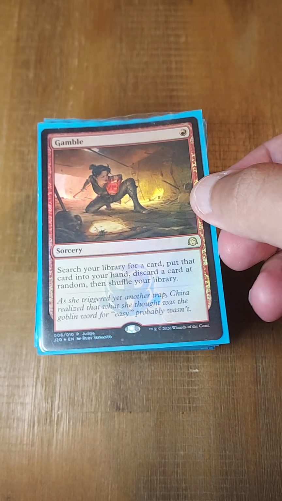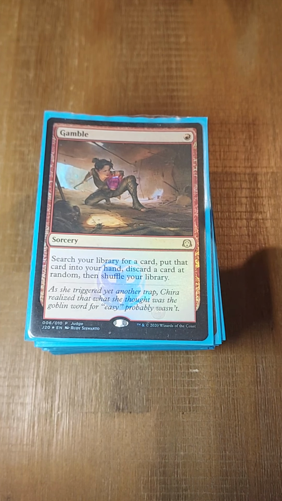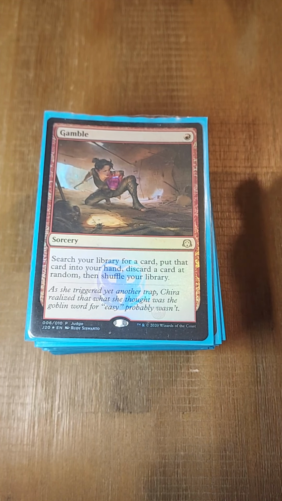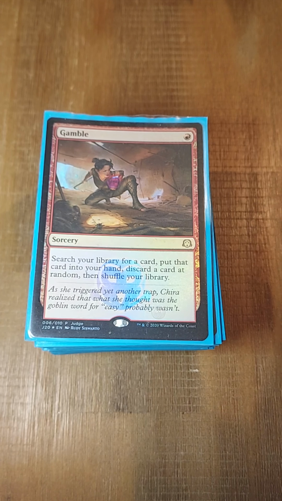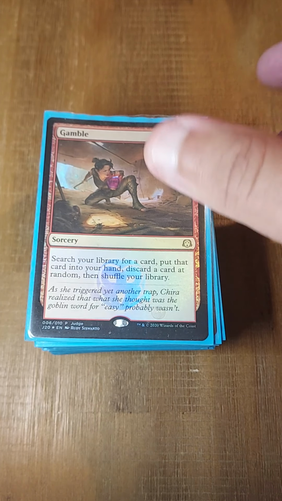Well, funny thing happened with this Gamble. I'm so sick of gambling away the card that I tutored. I yeeted this card across a table because I was just so sick and tired of it. And I kid you not, like a boomerang, it came back to me, landed right in front of me. It was wild.